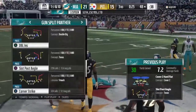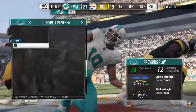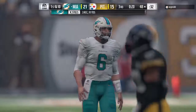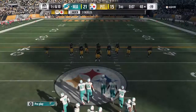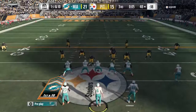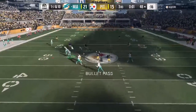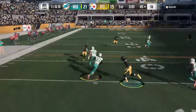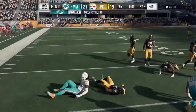But they have to feel good about how they've been throwing it overall. Give him 30 yards there. We just saw him hit a big play there on a deep post. And most of the time, the post isn't available because usually you have defenders in the middle of the field. But if you throw enough curls and crossing routes and underneath routes, I know from experience, they get tired of watching those balls get caught. They start to creep up a little bit, and that's when you can hit them big over the top.